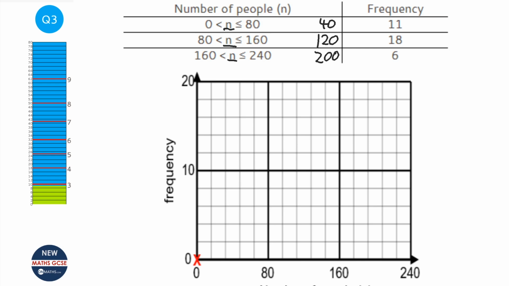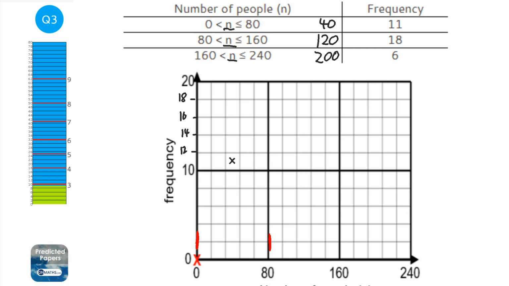Now, a different way of doing it is just plotting them halfway between the two lines. So we've got a line here and a line here, so we're just plotting them halfway. It says the frequency is 11. Looking at the scale, it looks like it's going up in twos, so that would be 12, 14, 16, 18, and 20. So that works. We're going to plot it halfway between the two red lines that I've just shown, and it's going to be halfway between 10 and 12, so it's going to be about here. And they're quite forgiving. As long as they understand the point you're trying to make, if you're slightly off, they are quite forgiving with that.